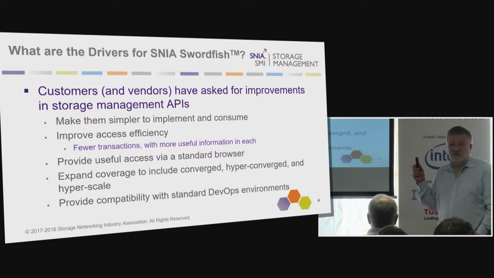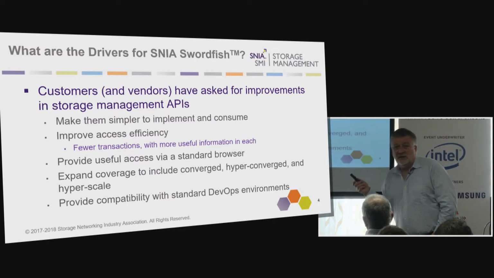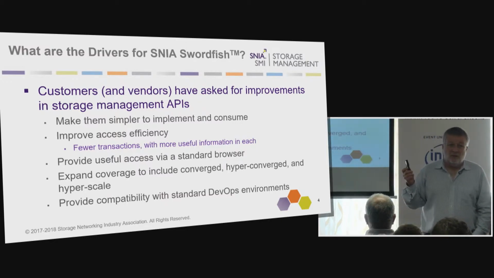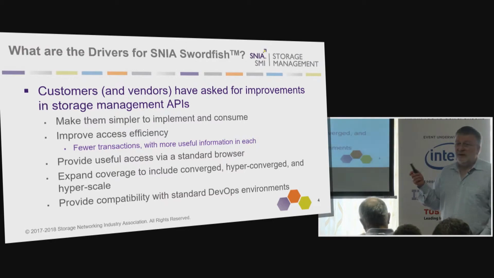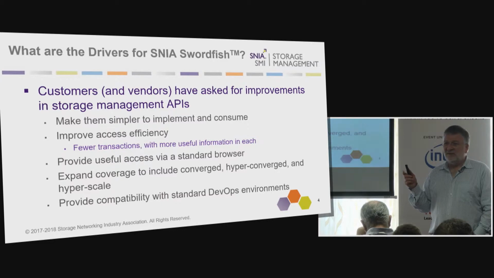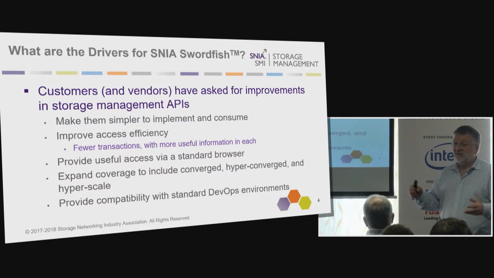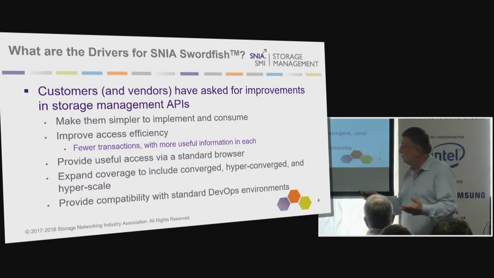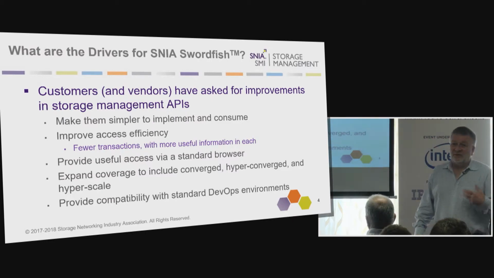SMI-S is relatively complex and heavyweight and consists of an API, quite a complex API, and also is based on work that was done in the 1970s and 1980s with the, anyone come across, you like acronyms? I prefer beer, but acronyms will have to do today. CIM, which was the Common Information Model specification that they had for describing IT technology. So it was relatively old-fashioned. SMI-S has been stabilized, and we're not going to do very much more work on it. It's at version 1.6, and it's going to stay there.